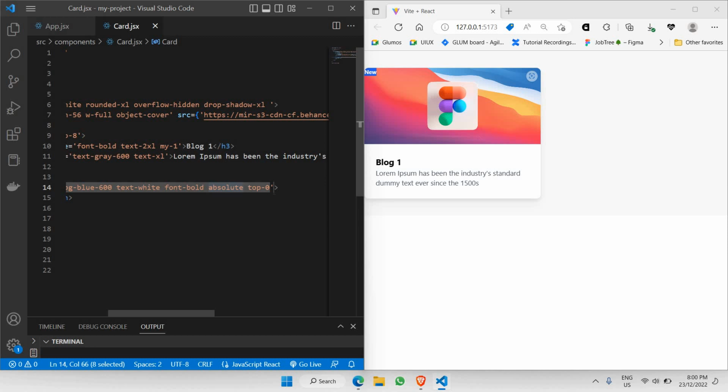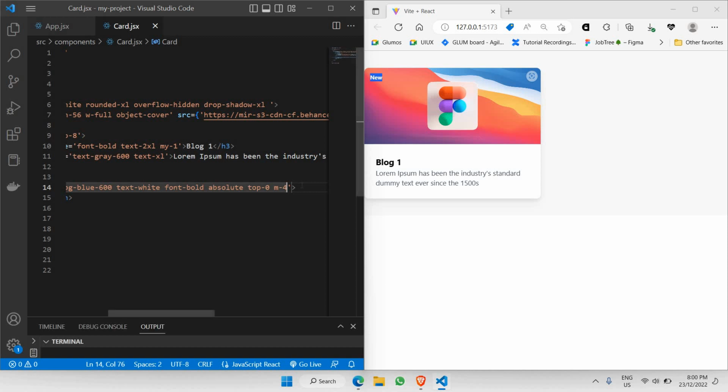And then the next thing is we also need to add some spacing. For positioning, I'd like to add some margin here. So margin of 4. Margin 4 will position this badge a bit more toward the center, but it does not go directly to the center.